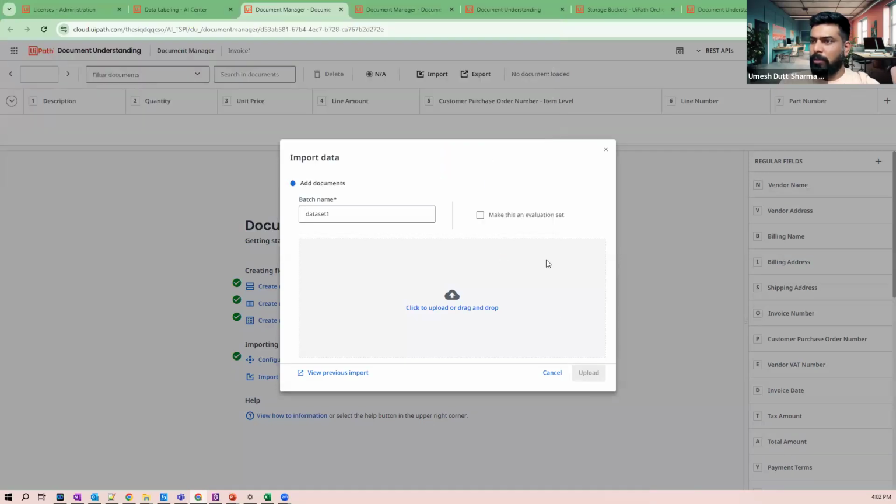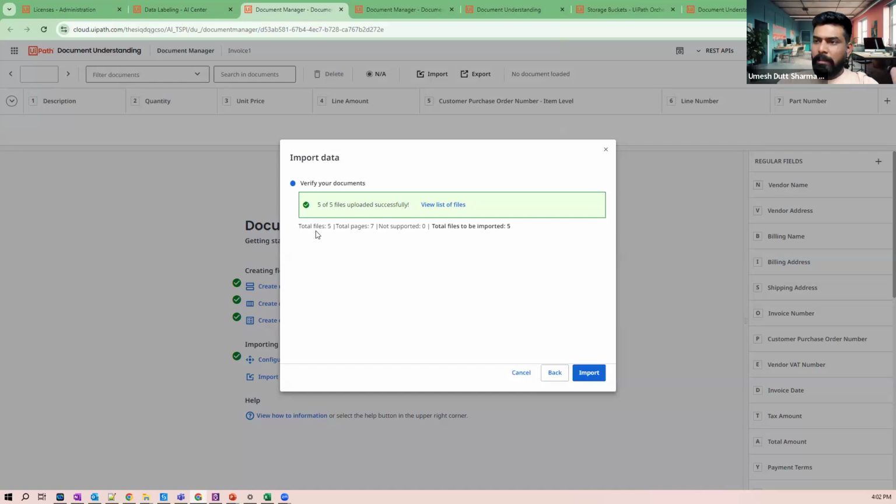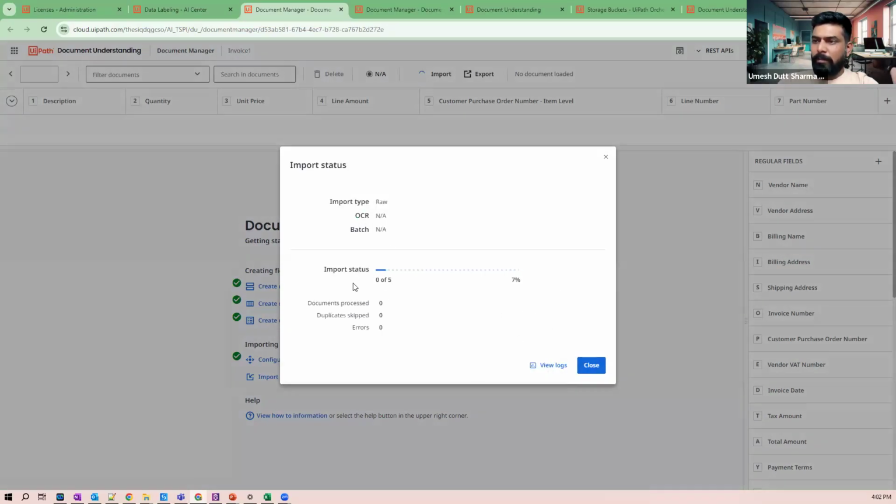Let's suppose I import these many documents. It will apply the OCR and scan these documents, and it will analyze if there are any duplicate documents or any documents which are not supported. You will see all this information here. Once you click on import, it will import all the documents here.